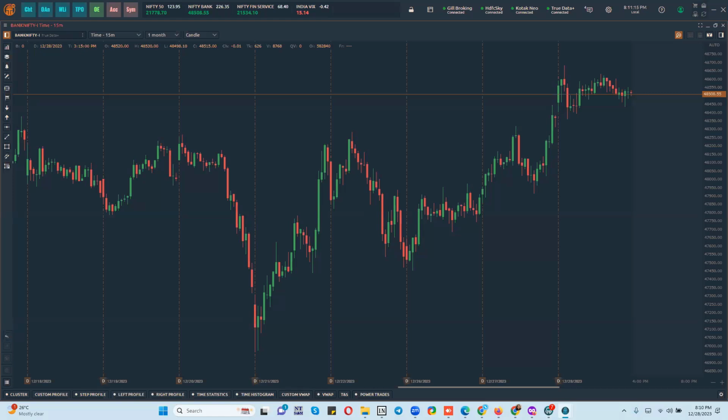Can I get DOM surface to replay when using true data if there is any data interruption or system reboot? Can I load the whole day's data? Okay, so DOM surface data, by default, is used with the market depth.